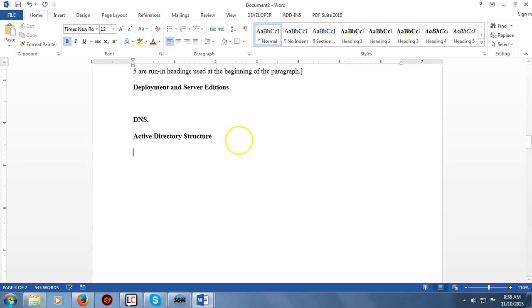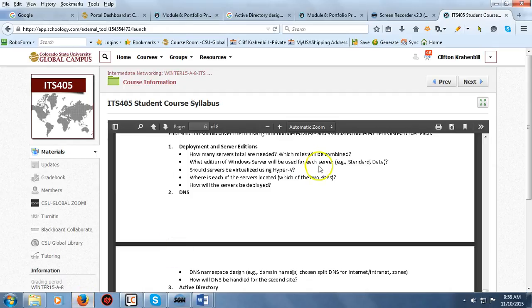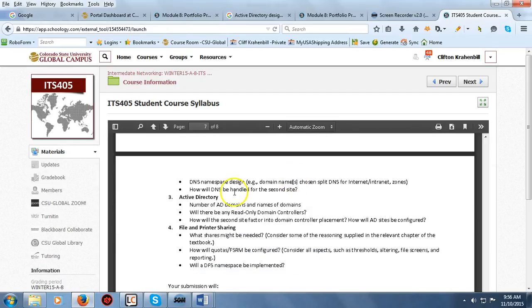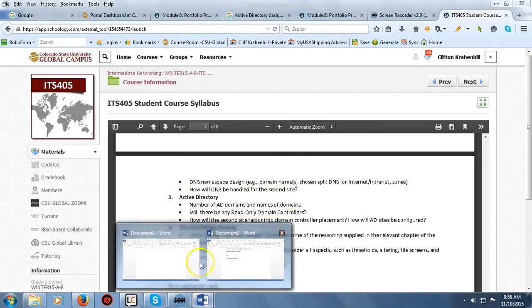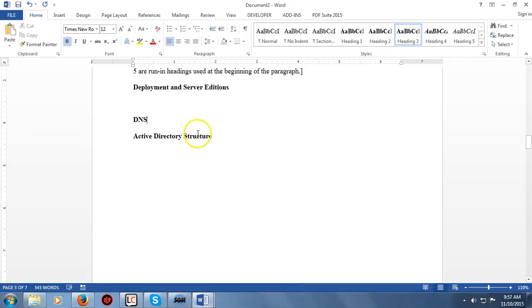All right, and then we're going to talk about, we've already got our DNS. Now we're going to talk about the network diagram. But also remember that we have the file and print sharing here. All right, pretty simple stuff. Because we're talking about file and print sharing, we're talking about keeping people out of the accounting department, right? So that's something else we got to talk about. So I'm going to put that here like that.